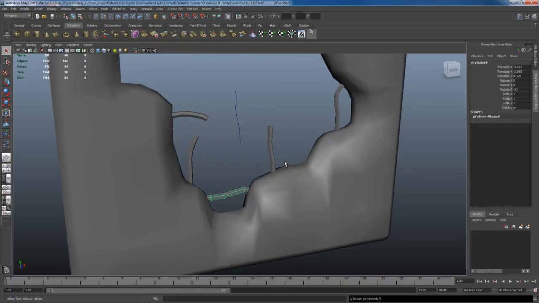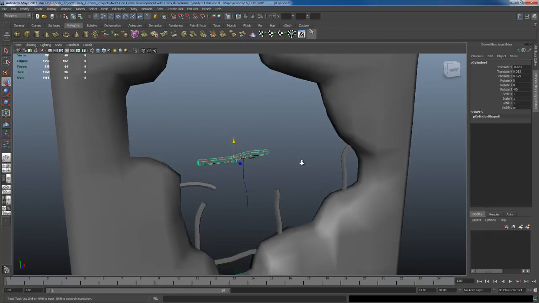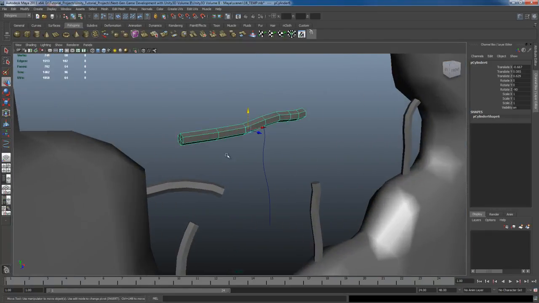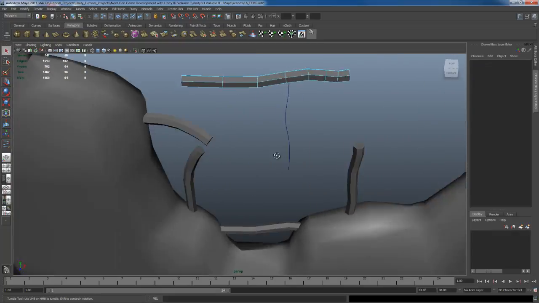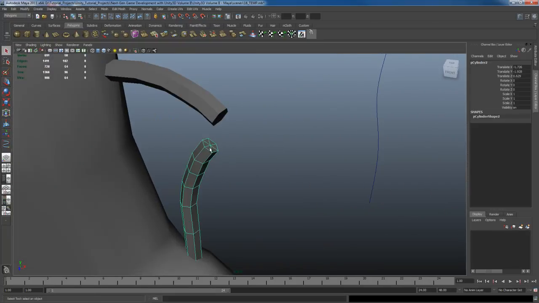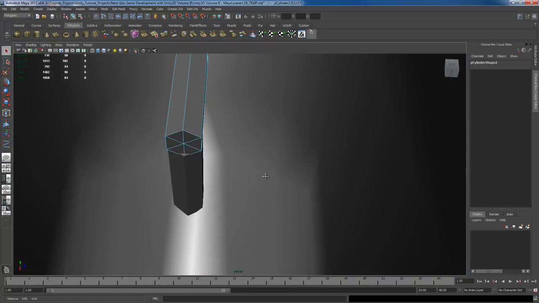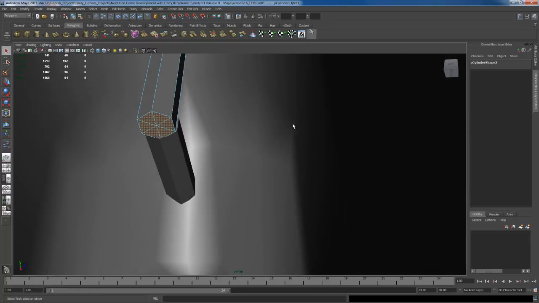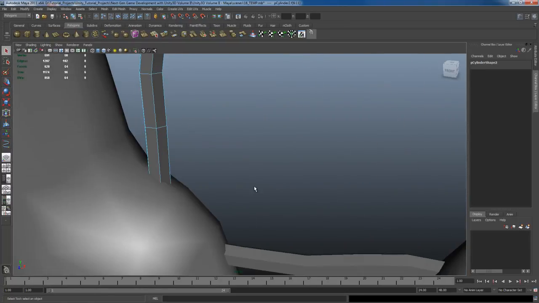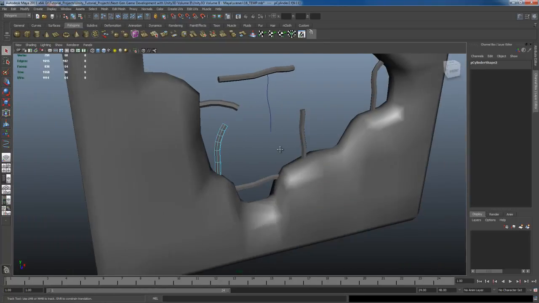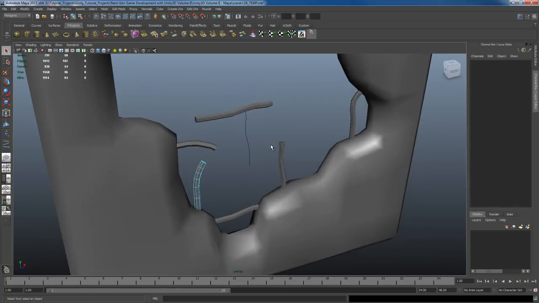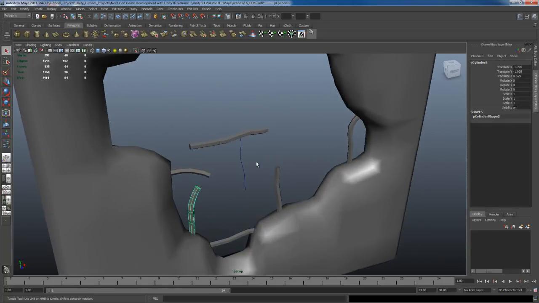Also, don't forget that a lot of these objects have end caps of polygons, so basically these faces on the ends. So you obviously don't want to delete the faces that are on the ends over here like these, but you do want to delete the faces that are on the inside like these, that are never visible. So optimize the mesh, delete any of the faces that are inside the mesh that we're never going to see, because really they're a waste of triangles.